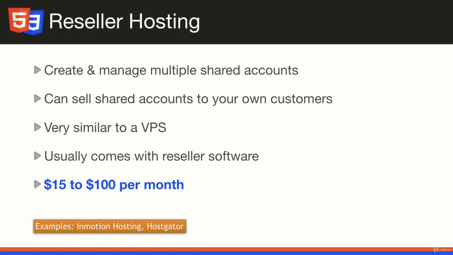So you'll basically get a panel where you can create and terminate shared accounts, and you can sell those to users on your website. And most reseller packages come bundled with a piece of software called WHCMS, which is used for billing. You can actually make it so when a user pays through the system, which you can integrate into your website, a new account gets set up on your reseller server. Okay, and then they'll get sent an email and they'll be able to log in and all this.